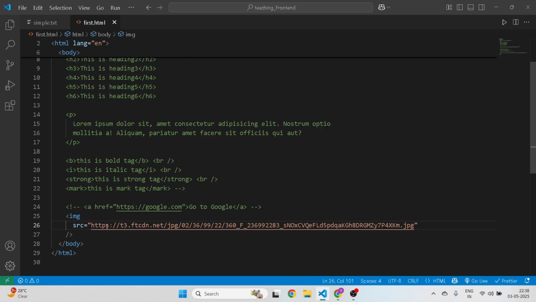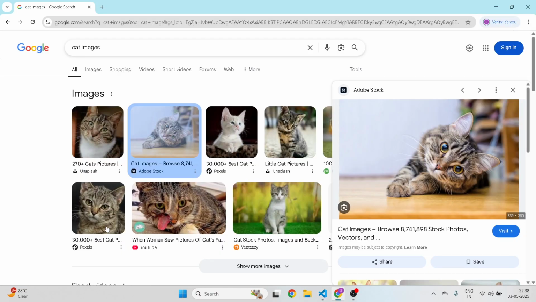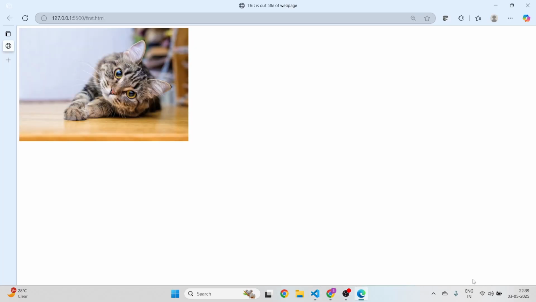Save the HTML file and check the output. How can we check? Directly click on live server and you can see our image. So we have successfully inserted an image into our web page.